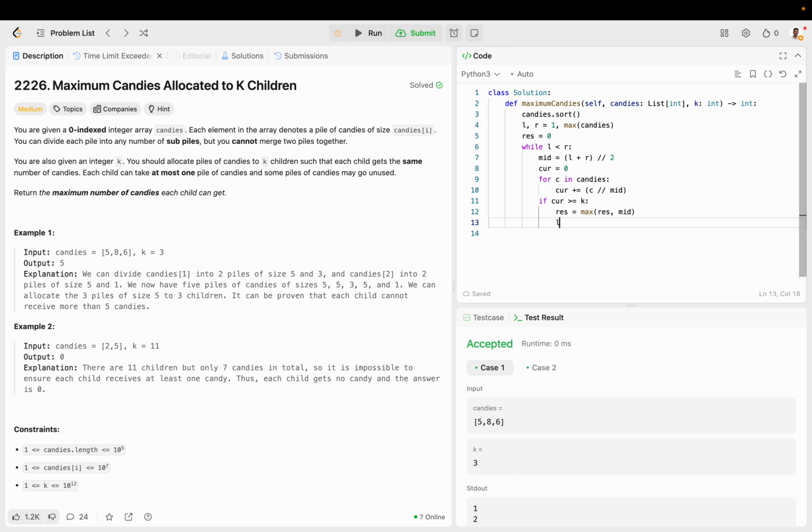And then we want to find a bigger answer, so we have to keep going because we already sorted this. If it's not bigger than your k, then we decrement, so we get the smaller half of the array. We throw away the bigger half. Then at the end, let's make sure we don't miss results. We just return the result.